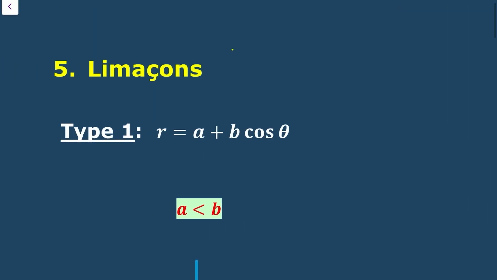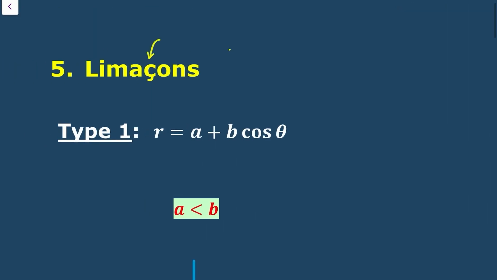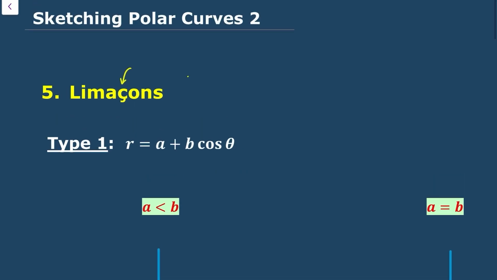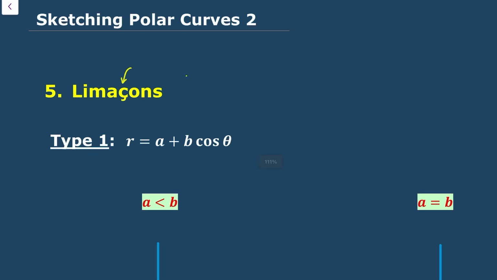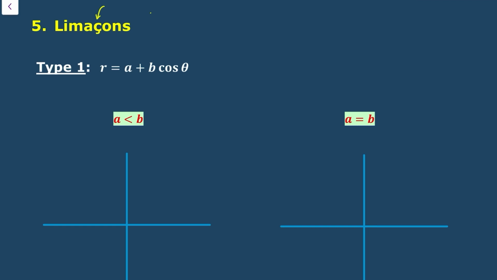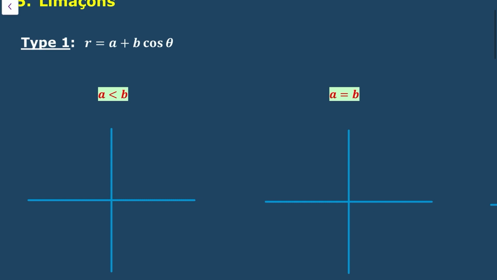This C here with a tail is called a cedilla, and it turns it into an S sound, which is why I call it a limaçon. Just something interesting: limaçon in Old French literally means snail. So it's probably some reference to the shape of the graphs and curves that we end up getting.